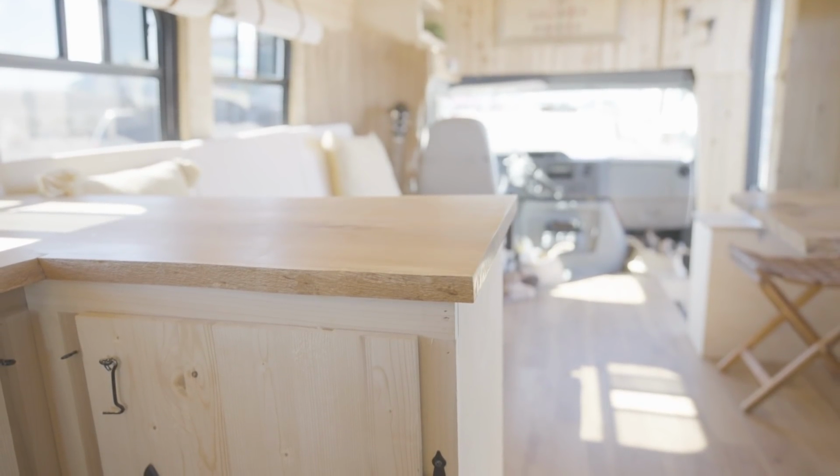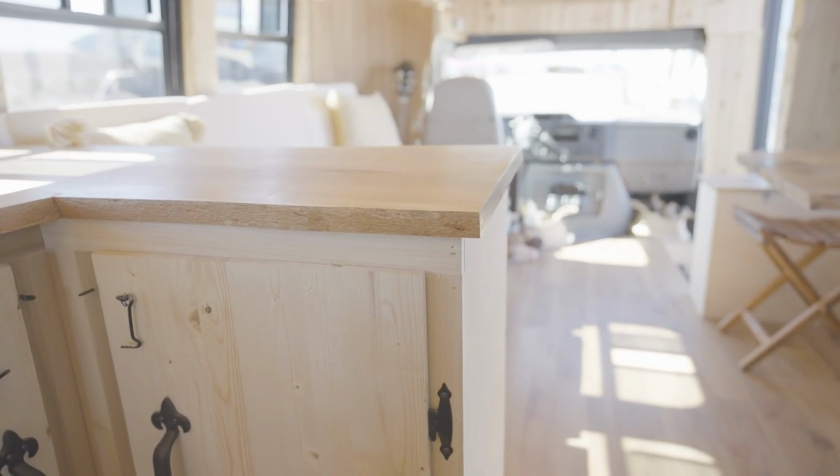Yeah. She has always been interested in this sort of thing, and she's definitely more outgoing and adventurous than I am. So I usually end up just going along for the ride, which works out great for me. She was talking about doing this, and we really had nothing on the go, and she just said, I want to buy this bus, I want to do this. I would never be the one to tell her not to do something she wanted to do, and fully knew that it would be a large project. And all credit to her, she did the majority of it. I had a relatively small hand in it.